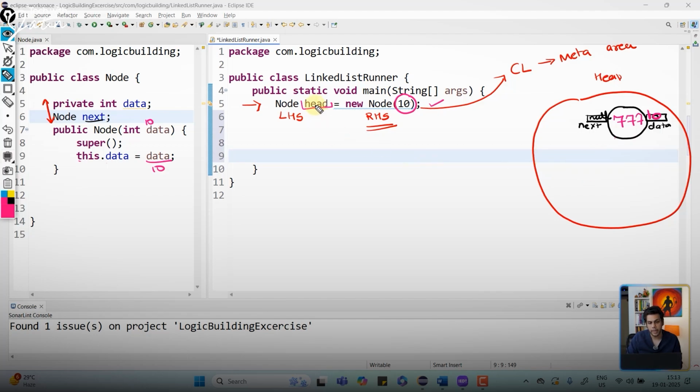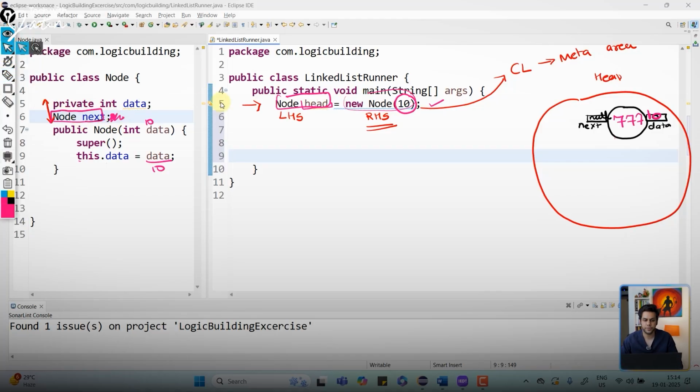This node class basically has this next variable. I have to access this as my reference variable. This is Node next. This is Node head. What you did, you created an object. Here, I'm going to create an object. But how do I access this next variable?